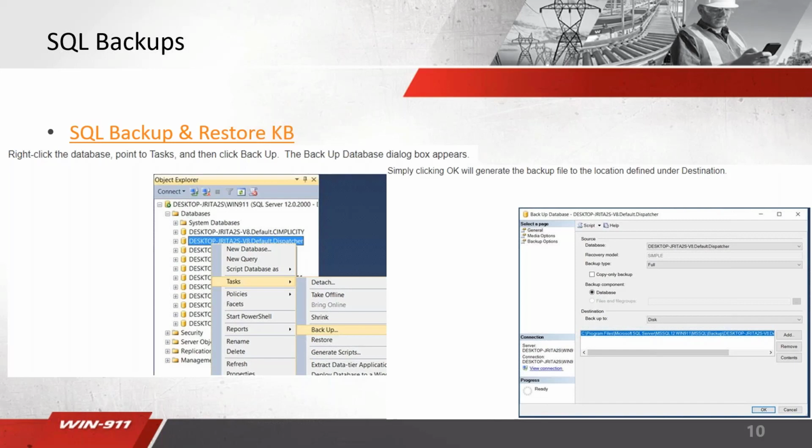So you open up your SQL Server Management Studio, right-click your database, go to Tasks, Backup, and then it brings up that box on the right, and you just click OK. That'll save a backup for the default directory. You can change the destination if you want to as well. And the backup and restore procedures are in the KB, in the knowledge base, so it's out there if you want it. But I just wanted to urge people, before you make any big changes, take a backup, and if you can, do a full system restore for your Windows machine, for a restore point, rather.